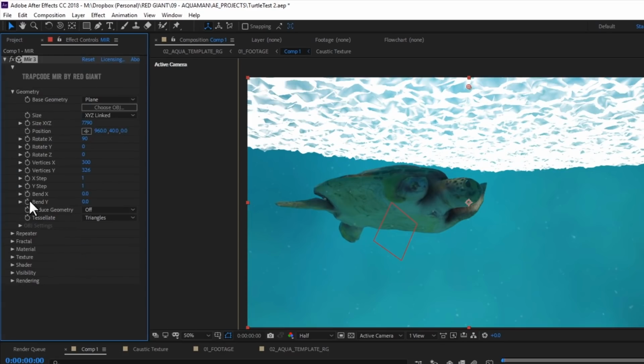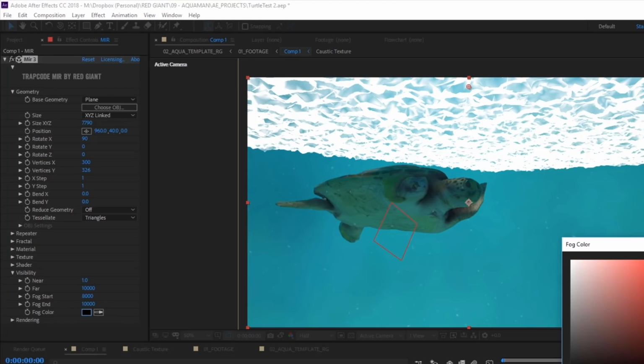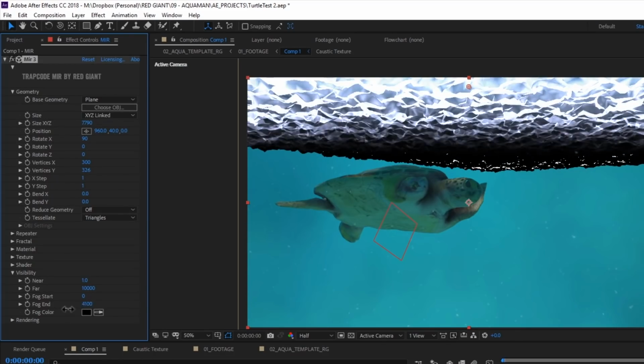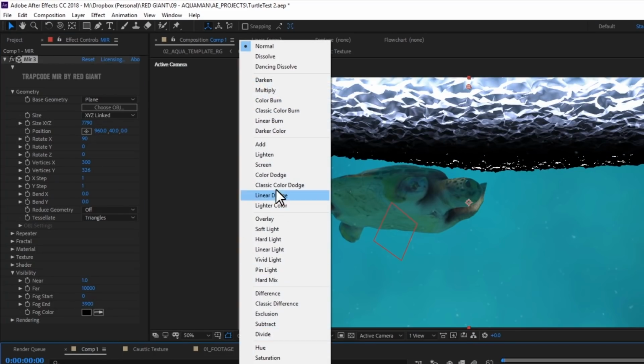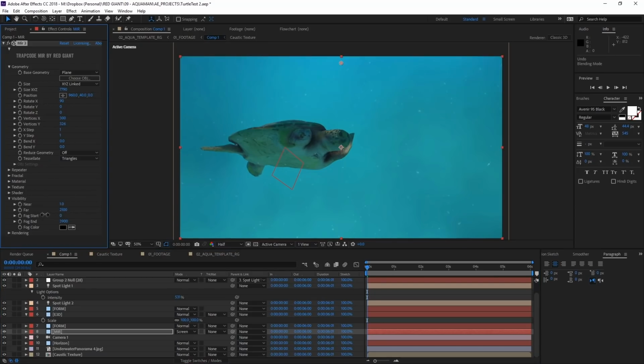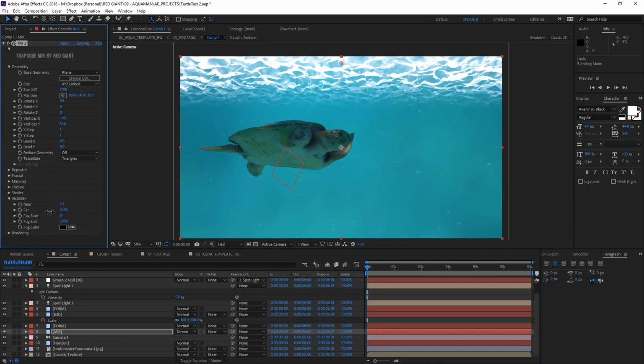Looking pretty good. Let's scroll down to visibility, where I can add a black fog and adjust it to span almost the whole depth of the shape. Now, when I convert this layer's blending mode to screen, the fog works like a nice soft fall-off. And now I can use the far slider in the visibility settings to trim off those distant spikes.